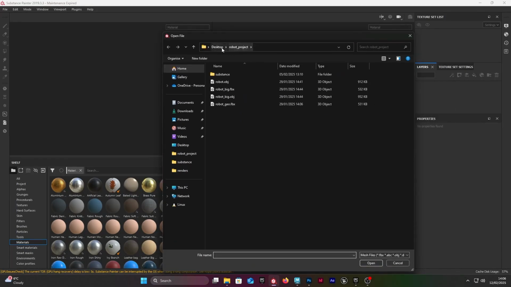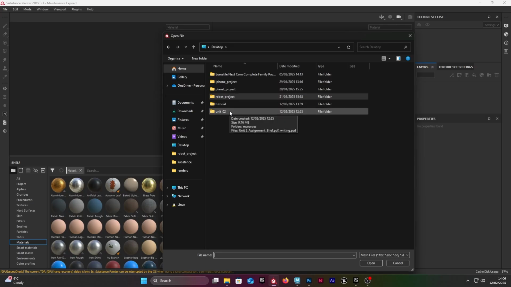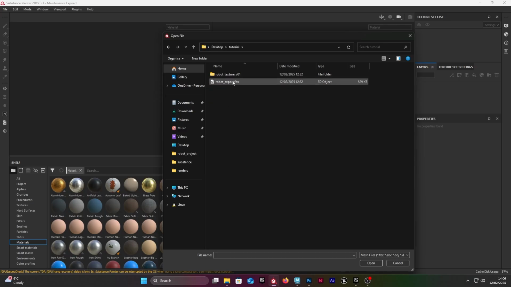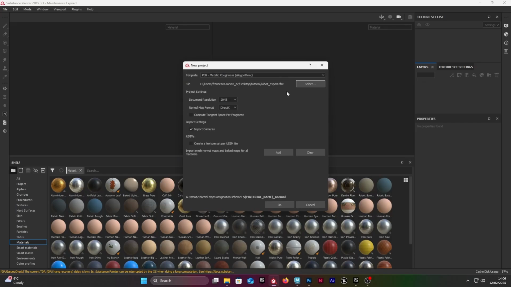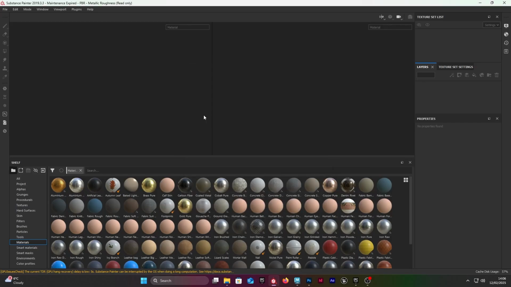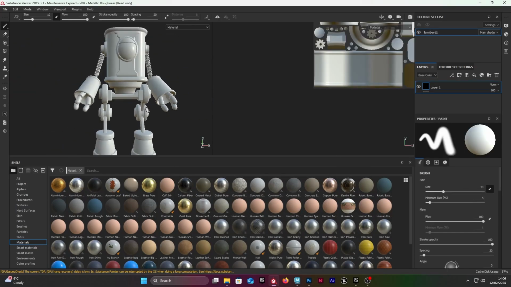So Dexter robot project, what is it? Tutorial. Robo export is this thing here, and it's the FBX that we talked about before. I select it, it's here, I press OK. And then we have it, okay?